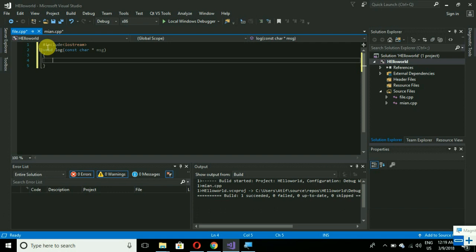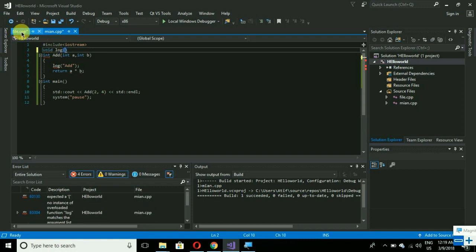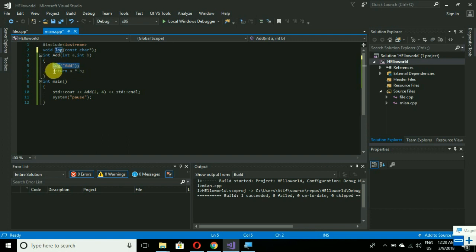In this file I am just going to show a message. It is the function, so I'm going to declare it here. What is the function? Void log function. Okay, it was const char pointer. I have called this function in the add function.